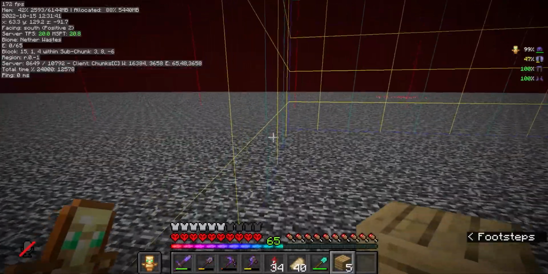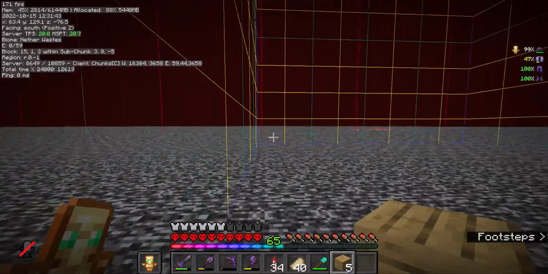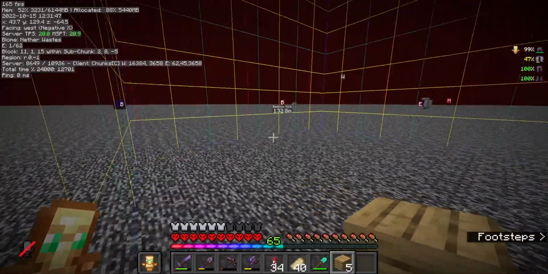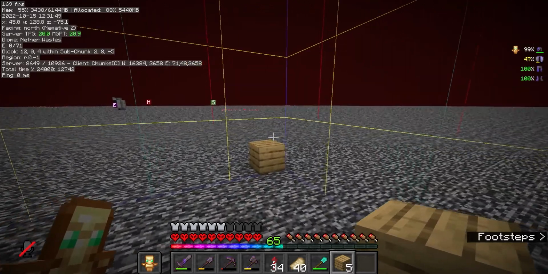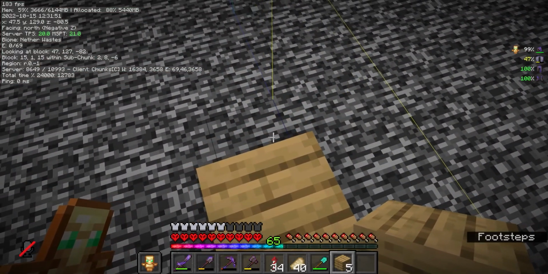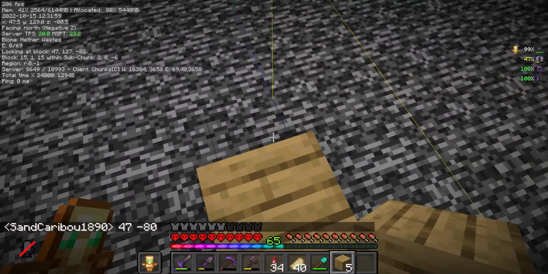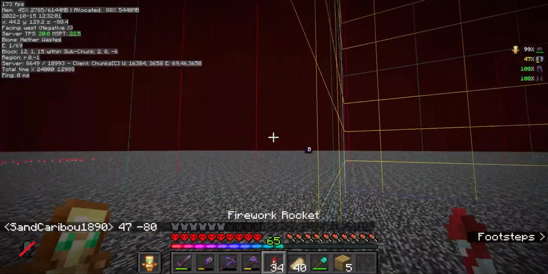Anything like, well, I don't know, something like skeletons wouldn't be good if we were in a soul sand valley. And it seems it's all nether waste. So now all I'm going to do is note down these coordinates. So that's 47 and then minus 80. There we go. Now we've got that area marked out.